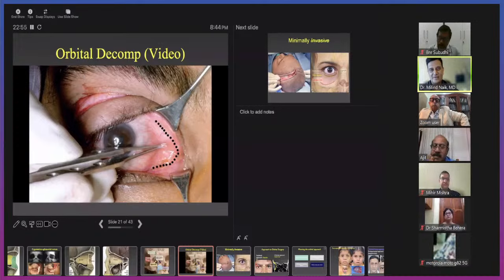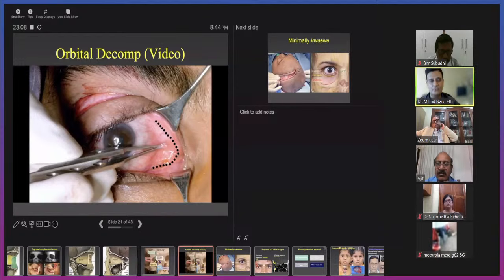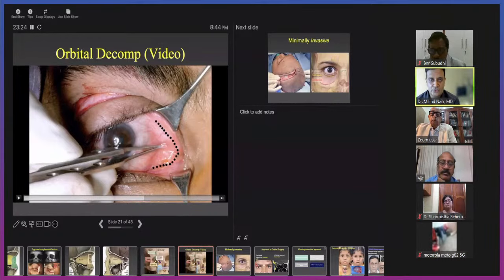So how do we identify that is we put the suction tip into the maxilla and we come all the way up the posterior wall. And we should expect no ledge of bone between the orbit and the maxilla. You should not be able to make out where orbit is ending and maxilla is beginning. That's a good endpoint to say that you have decompressed the floor right up to the apex, particularly in patients where you are doing it for nerve compression. Nowadays, we also use navigation so that we know exactly where we are, but anatomically, entering the sinus and coming up is a good clue.